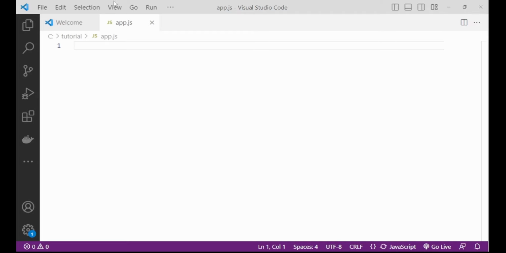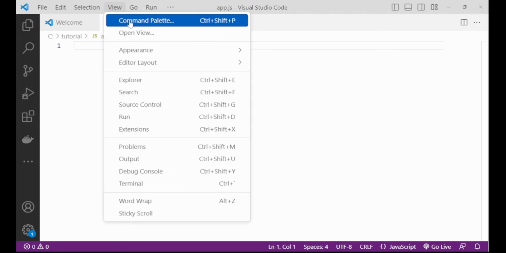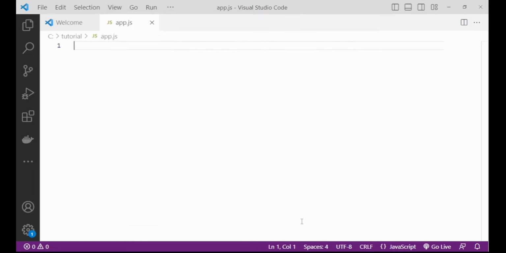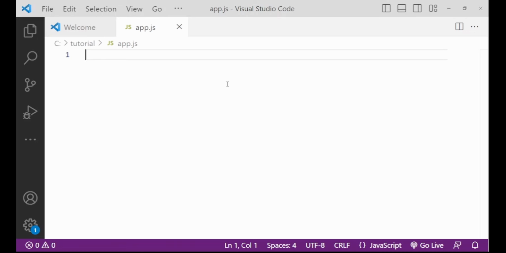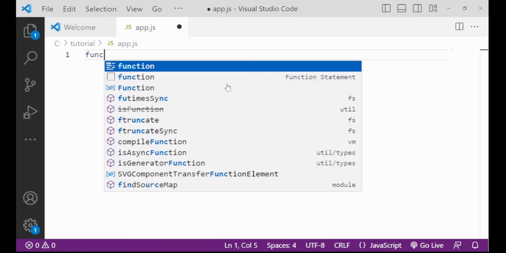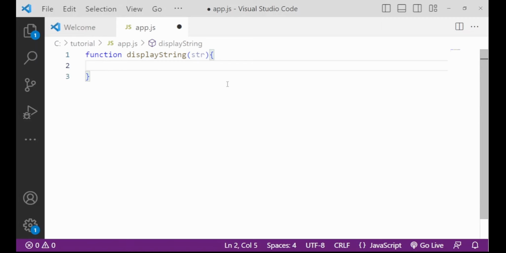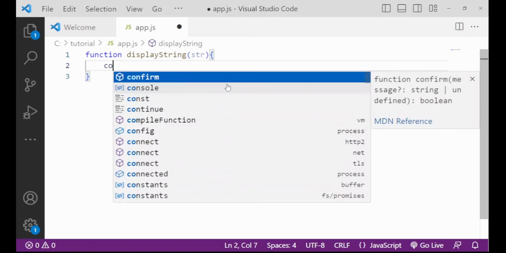So first, let me increase the font of our code. I think this is better. So here, let us create a function that displays a string on the console. So whatever string that is given is what we are going to display on the console.